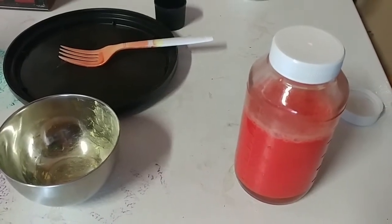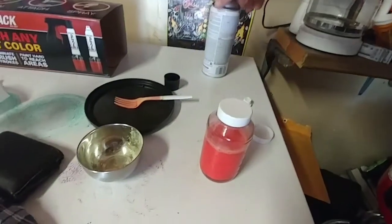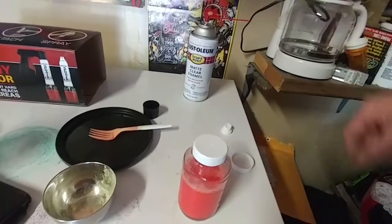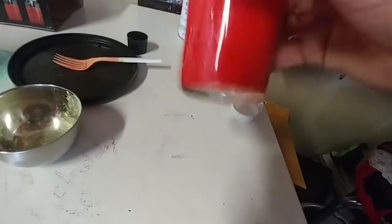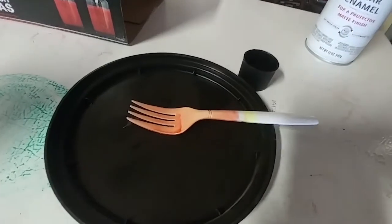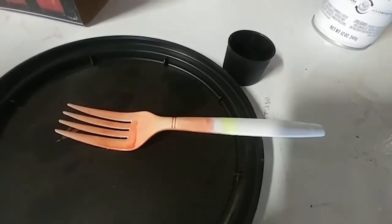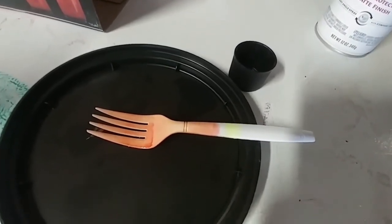I had to mix up a second batch. So I just got some of that stuff, sprayed it into the bottle with the hose, mixed in my powder, I stirred it, I mixed it up real good, and you can watch it change color. It works. I'm excited. And that's just the fork. Wait till you see the cart.